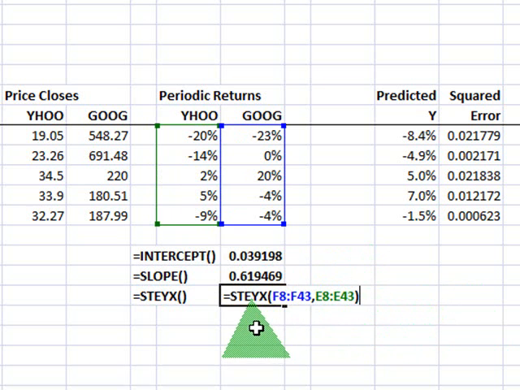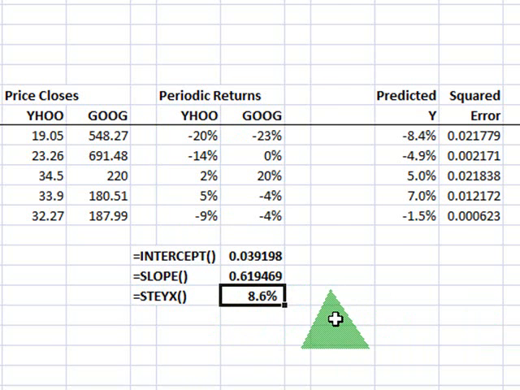And finally, the standard error of the estimate takes the same parameters. It only requires the two series or arrays. So it's the function equals S-T-E-Y-X. And it starts with the Y series, in this case, Google, comma, the X series, Yahoo. And I get 8.6%.